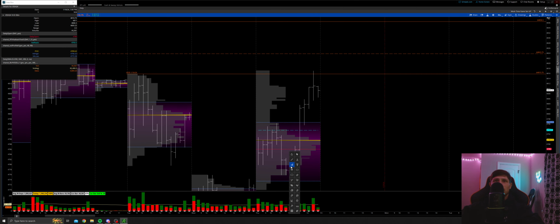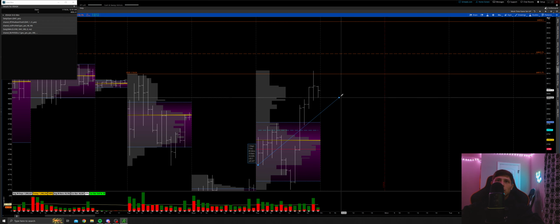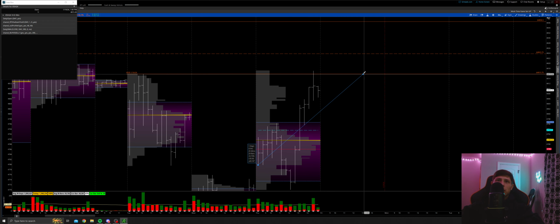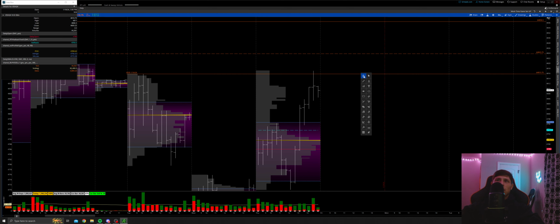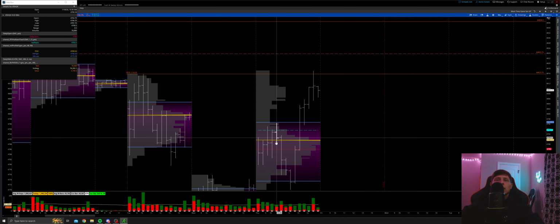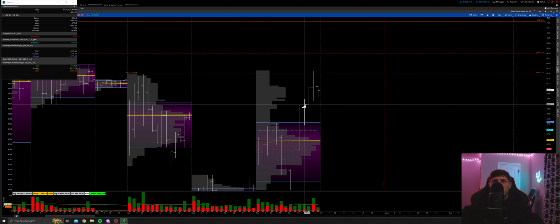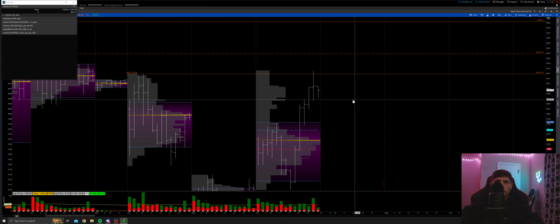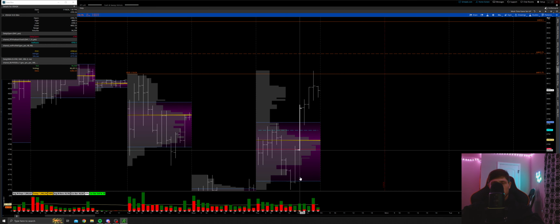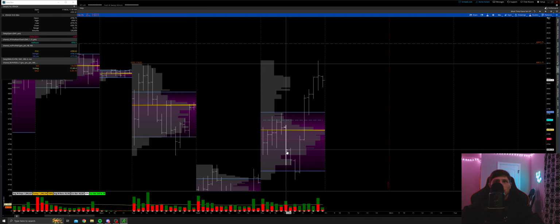I'm not one to draw trend lines or anything, but I'm gonna draw a trend line. But look at this. It's basically the same path that we were on. It just drives me up a wall knowing that the trade idea I had was correct in the sense that the market wanted to push up to those levels I was looking for, but we get a liquidation break like this, where I just get absolutely demolished.